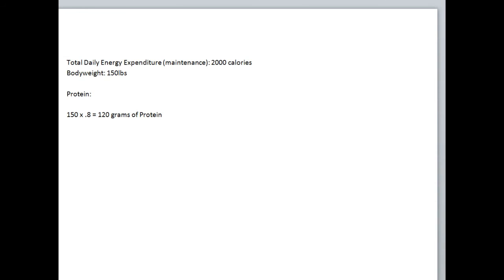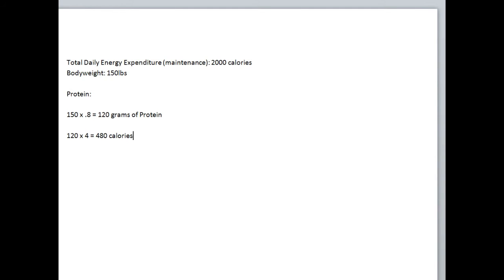So now the next number that we need to figure out before we move on to the next macronutrient is how many calories you have left. As we know, protein is made up of 4 calories per gram. So what does that mean? That means that we take the protein that we will be subtracting from our total, our maintenance calories, so the 2,000 in this scenario, and obviously once again is going to be different for your number. So 120 times 4. Let's do the math on that. And in this case, that leaves us with 480 calories.